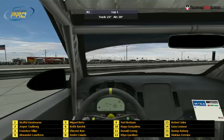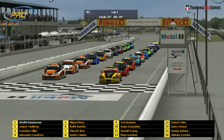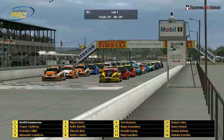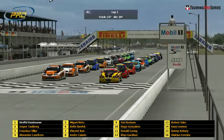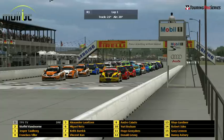So, predictions for this event, Toby. Last Friday the 13th was very lucky for Van Dorn, in fact, actually, because he started the season on Friday the 13th. And don't worry about semantics, it was actually Saturday the 14th for him. But it's the 13th, because it's American Touring Car Championship, we go by American time. And he disconnected. He did, and you'd have to say, well, this Friday the 13th the same. If he'd not disconnected, he might have had the championship wrapped up by now.